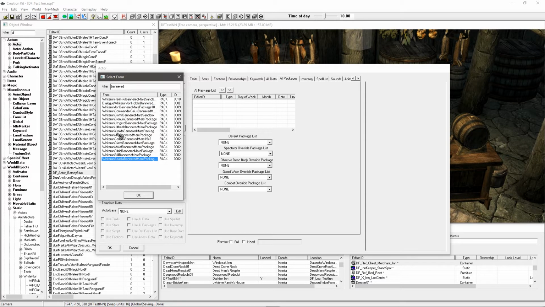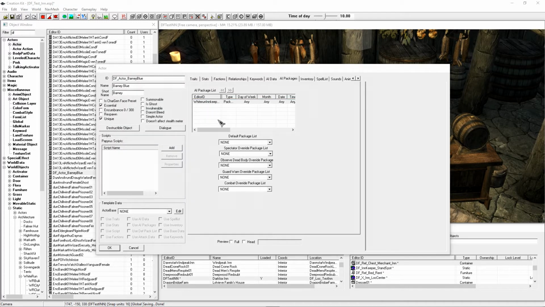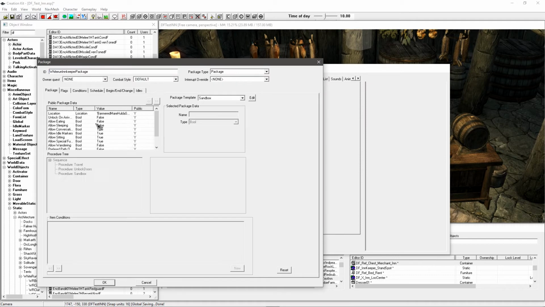So we should have something for holder here. You're going to want a package for an innkeeper, basically. I did find this earlier, and now I can't find it at all. There we go. Whiterun Innkeeper package. Right, what you want is something like this, just as a base, or you can go ahead. If you're experienced with AI packages, you can make your own, which is what I would have done anyway. But as you'll see, this one's pretty good.